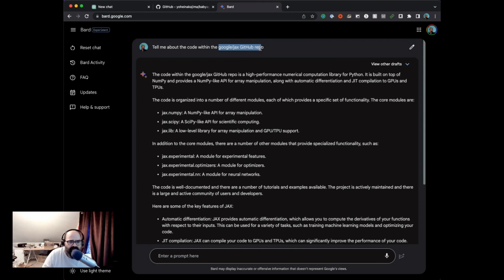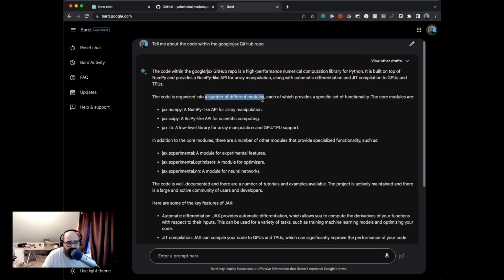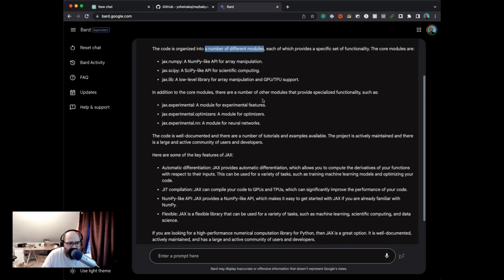I just said, this is a GitHub repo. So the code in this repo is Python, built on top of NumPy. Wow, okay, so it can get pretty detailed here.